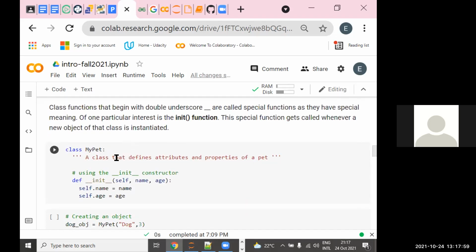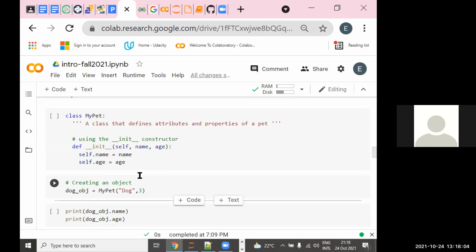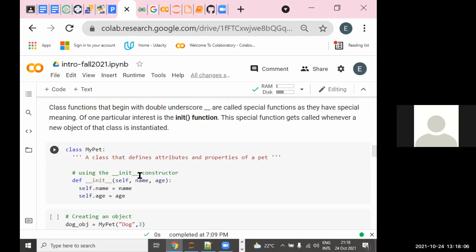So for example, we have a class, MyPet. One of the main functions that we use is __init__, which has two underscores on the right and on the left. This is called a constructor.